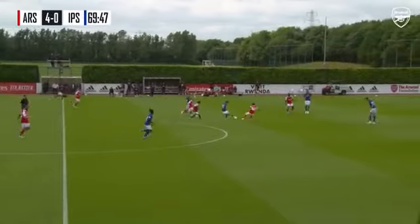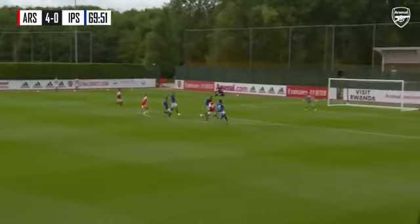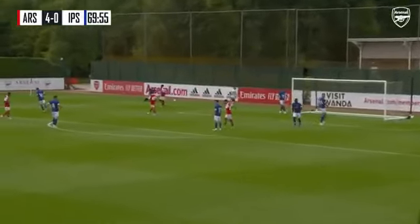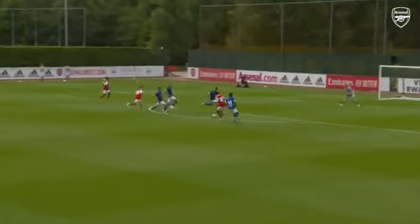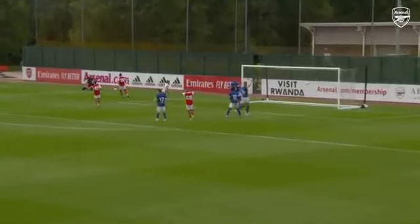Keen to go back instead of going forward. And they've given Arsenal an opportunity to break here on the counter-attack as Salah lays it into the path of following Balogun, smashing it into the side netting. Thought for a second that had beaten Hladky, and it had, but just the wrong side of the post from the England Youth International.